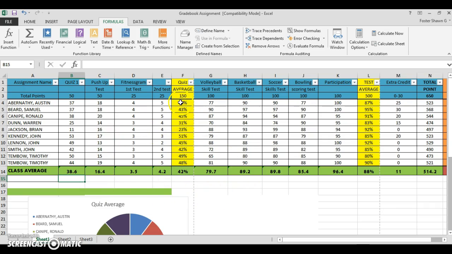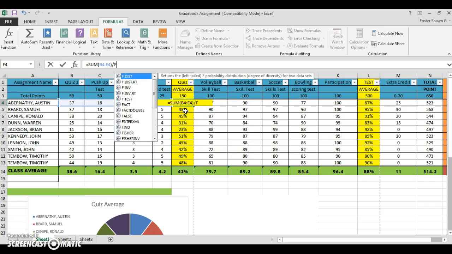Now, right here, to get your average for all your quizzes, it's a little bit different. What I did was I clicked on it and then I pressed Sum. Okay, so you can just click on one and hold your mouse and drag it across. That'll highlight all these ones you want to highlight. And then you just click Divided By, and then this is the number you want to divide by.